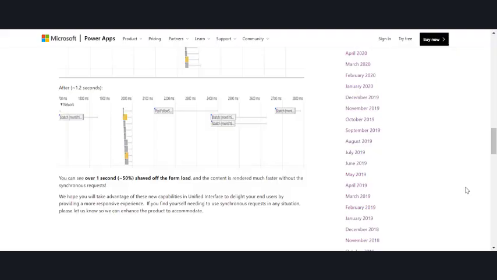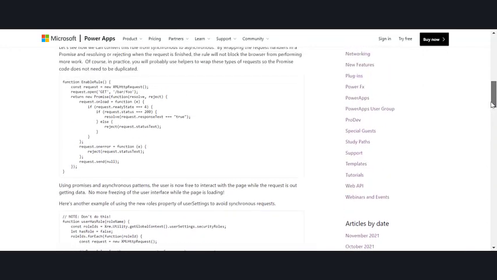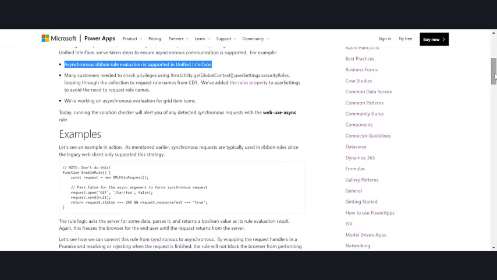In the same blog, it is clearly mentioned how asynchronous ribbon rule evaluation is supported in Unified Interface. Let's see an example. Synchronous requests are typically used in ribbon rules since the legacy web client only supported this strategy.